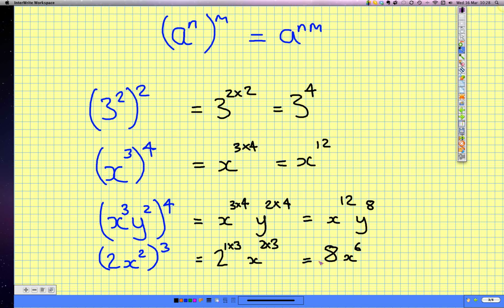And what's caught a few people out before is that they get into their mind that they are multiplying the powers, which is absolutely true, but some people end up doing the 2 times 3 and would write the coefficient of 6, x to the power of 6, and that would of course be wrong. We're multiplying the powers, and for the coefficient 2, the power is 1, isn't it? Okay, so it's that 1 times 3, and that's why we end up having to cube the 2.